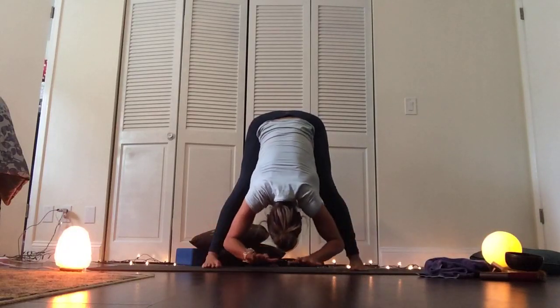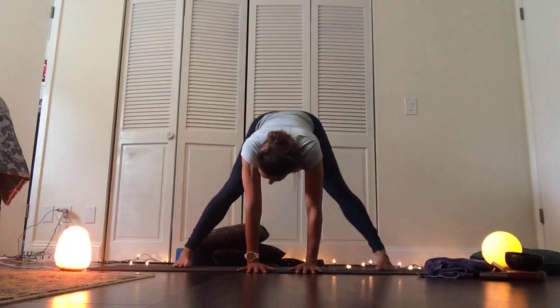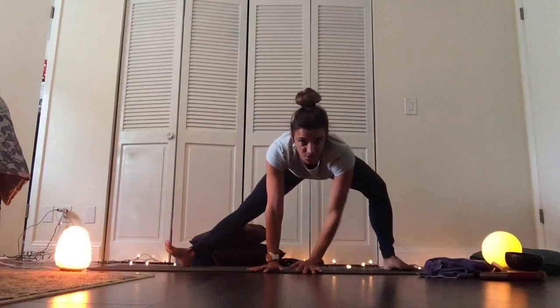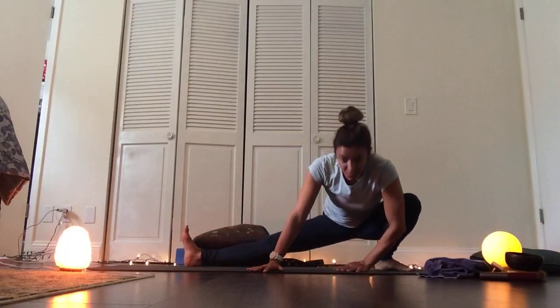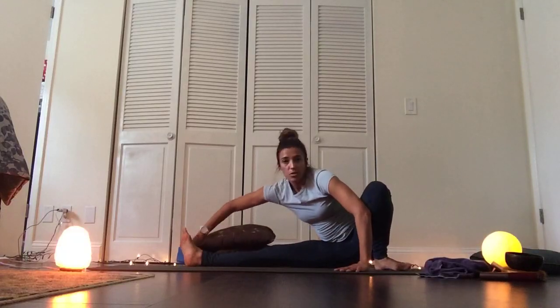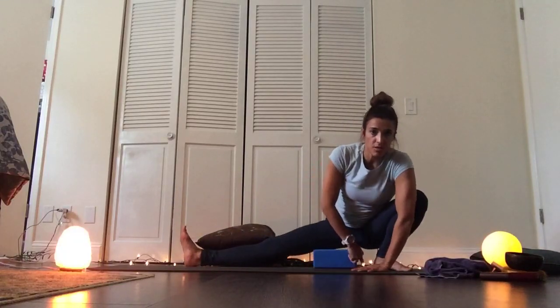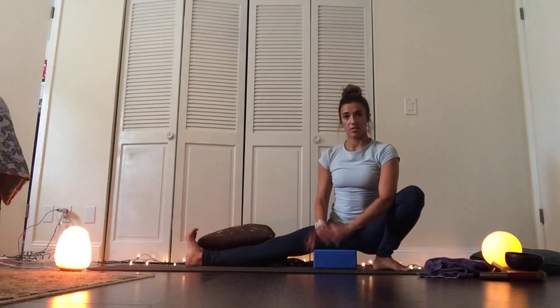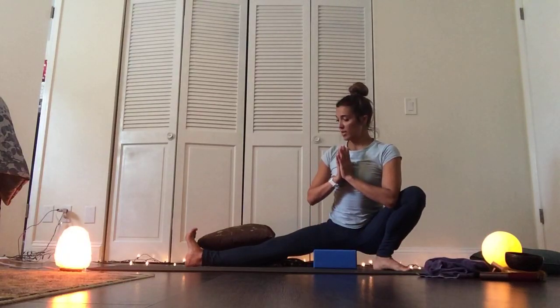And then as you plant the hands, I want you to widen the feet if they were closer. And we're going to turn the toes out as we're going side to side. And as you do this, I want you to exhale, let your hips go down. So if this is something that is difficult for you, you can use your block to sit on, and the block can set up higher so you can have more freedom through your hands, and then letting the hands come free.